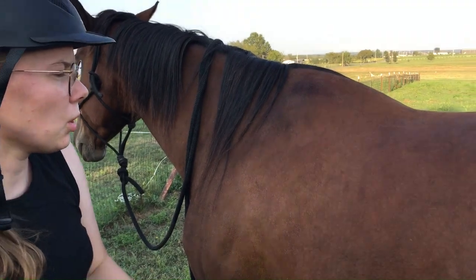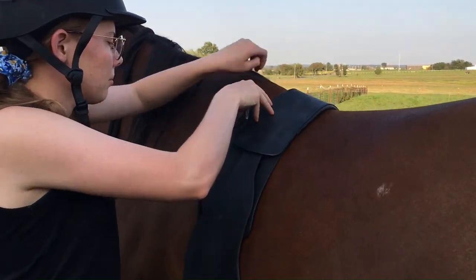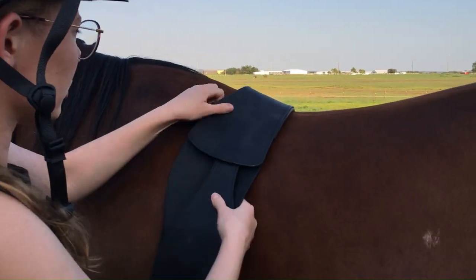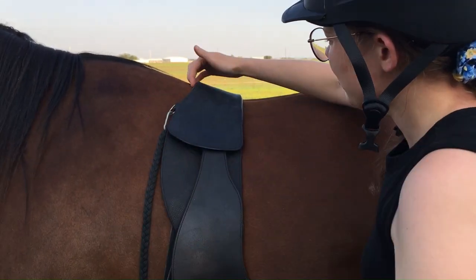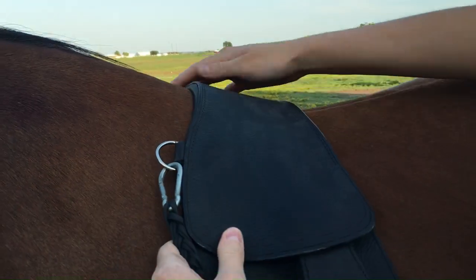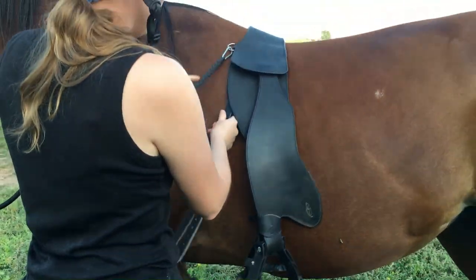I'm gonna put this on and show you what that looks like without the pads. You can really see this clearly. You just wanna sling it up gently so it's not banging on them. As you can see, right about there is going to be the spot for Star. You can see it's partially on her withers and it's partially not. It's at an angle. If you look here, here's the base of her withers. So it's right over that and just slightly past it, slightly at the beginning of her withers. And that's a really good spot on her. So now we can see where that's at. We have that good visual example.